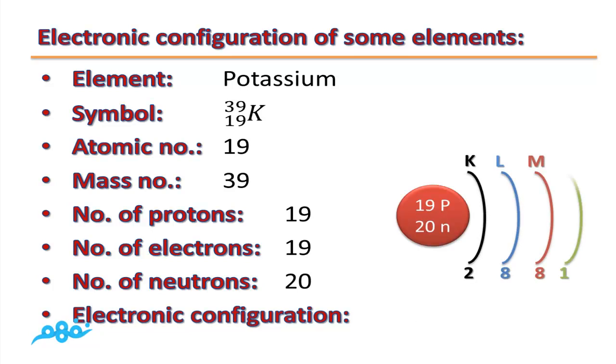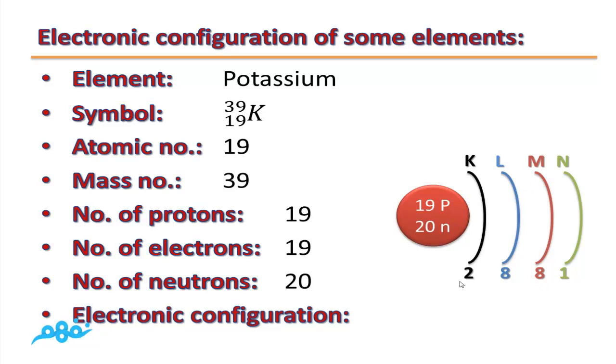Electronic configuration for potassium: its nucleus contains 19 protons and 20 neutrons, and its atom contains 19 electrons which are distributed in 4 energy levels. In electronic configuration, no energy level is allowed to take more than 8 electrons, except K, which is saturated with 2 electrons, which is still less than 8. No energy level will contain more than 8 electrons.